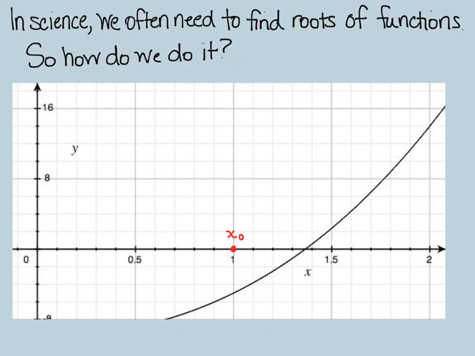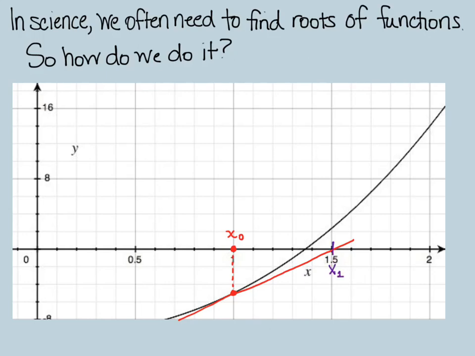Below you see the graph of a function, and we want to try to approximate where this function crosses the x-axis. Remember, that's called a root. I'm going to make an initial guess, which I'm going to call x sub 0 or x naught. And my initial guess in this case is going to be at x equals 1. Notice that x equals 1 is sort of close to the actual root, but not exactly the root. So now I'm going to drop my line down until I hit the curve. I hit the curve at the value f of x naught, and I'm going to draw the tangent line at that point.